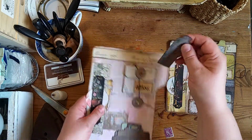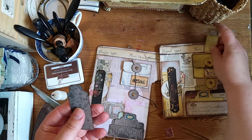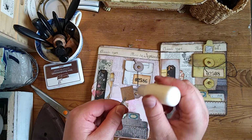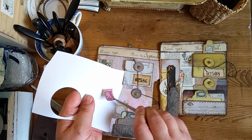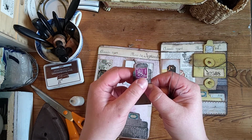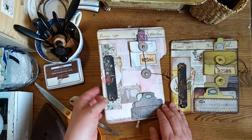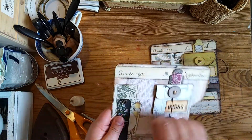Then this little tag needs an embellishment, and I decided to put this postage stamp in there. Too much glue. Let's take the excess off. There. And now we could make a little notepad inside of these pockets or folds.